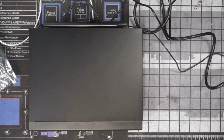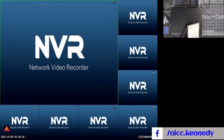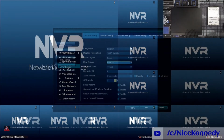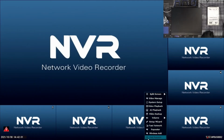I'm going to let it spin down, and flip back over to this camera. I can show you this as well real quick. Here's the NVR pulled up. Alright, everything there. I'm going to unplug the power and get this out of our way. We can set our hard drive here and see if we can see anything. As we can see, time setup, hard drive, we got nothing. General setup, it looks like we can format. So let's hit cancel, exit system.